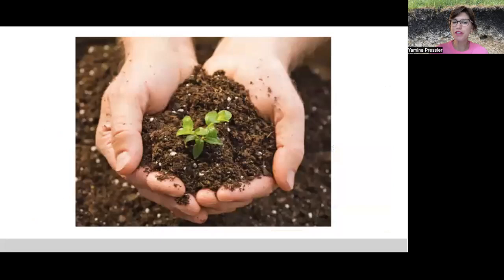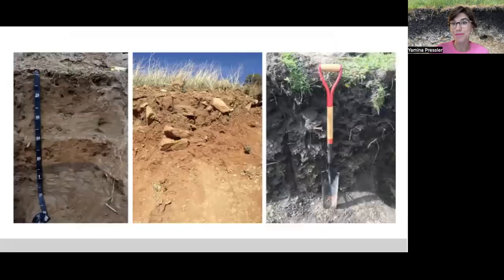So when most people think about soil, and certainly before I started studying soil, this is the picture that came to my mind when I heard the word soil. And in fact, when you do a quick Google search, you are confronted with images that look very similar to this. And while it is true that soils are a medium for plant growth, they are so much more than that. And in the years that I have been studying soil, I have learned to come to appreciate soils as looking something more like this.